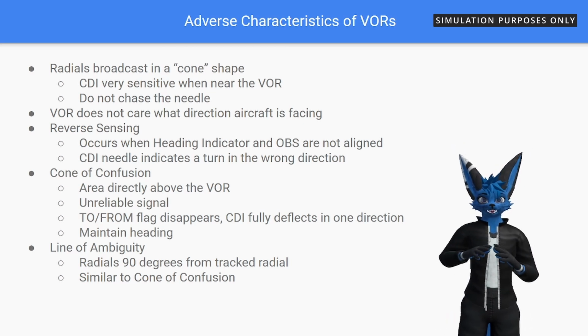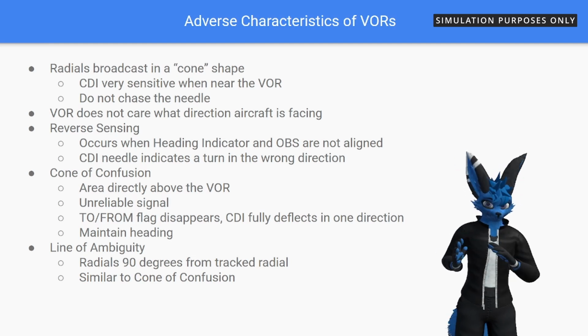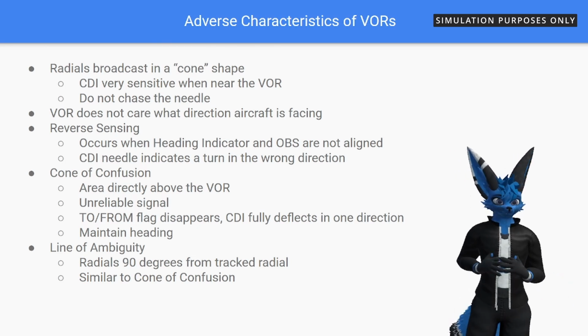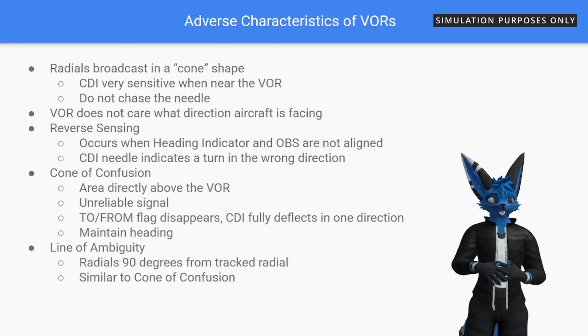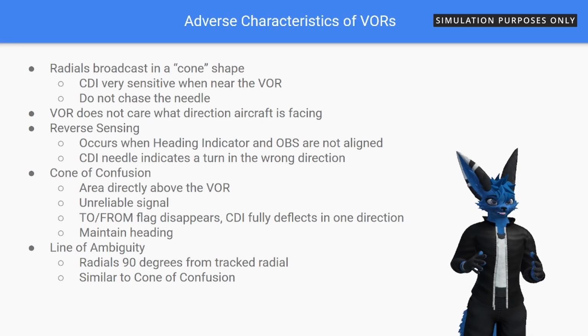When you enter the cone of confusion, it's very important that you maintain the heading that you're on. Don't chase that needle left or right, because if you do, you're just going to be slaloming all over the place, and effectively what you're going to be trying to do is fly in a very, very tight circle over that VOR. As you pass the VOR, the TO indication is going to flip to a FROM indication, and then you can track the radial as normal.